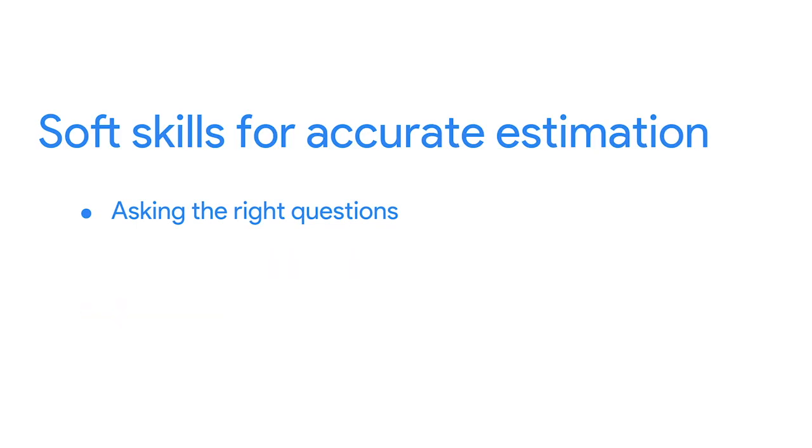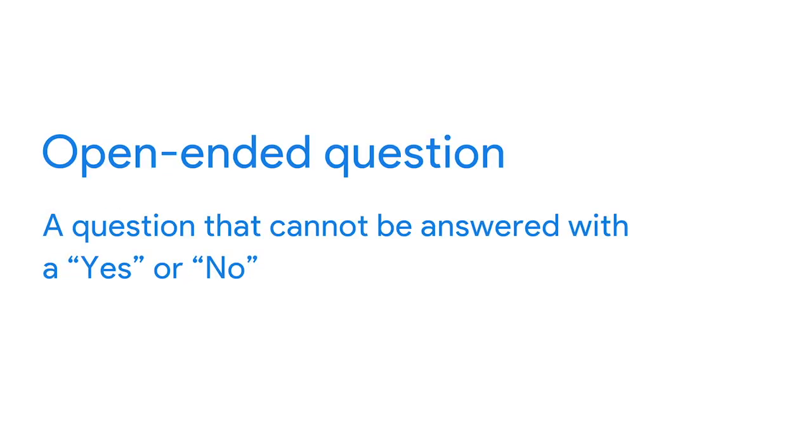Let's start with asking the right questions. Think of conversations around time estimation as a kind of interview. You're connecting with your teammates to learn more about how they work on specific tasks, and you'll use this information to build your schedule. To aim to get the most relevant information from these conversations, you'll want to be certain that you're asking effective, open-ended questions that lead to the answers you're seeking. An open-ended question is a question that cannot be answered with a yes or a no. The answer provides the relevant details of what you need to know.